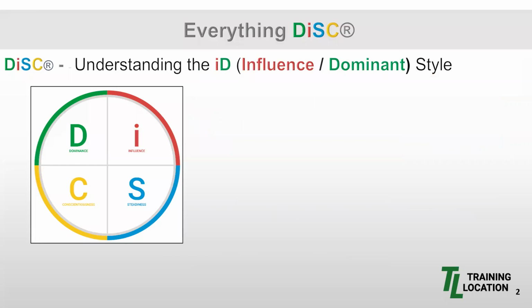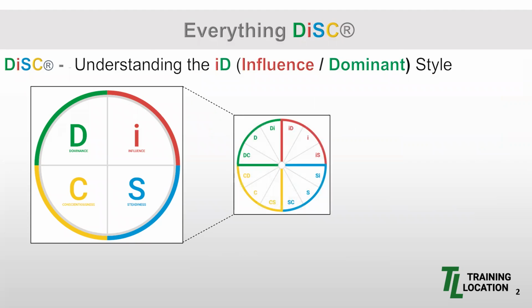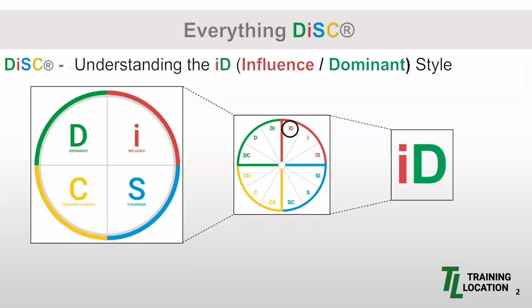We know that the four-quadrant DiSC model actually houses a total of 12 styles, still within four quadrants. This lesson continues our increased understanding of not just the four quadrants with which we're already familiar, rather an understanding of how changing proximity, that is the distance to a neighboring style, within a particular quadrant yields a result which identifies a separate, unique DiSC style. Today's focus is on one of those styles, the ID, or influence dominant style.